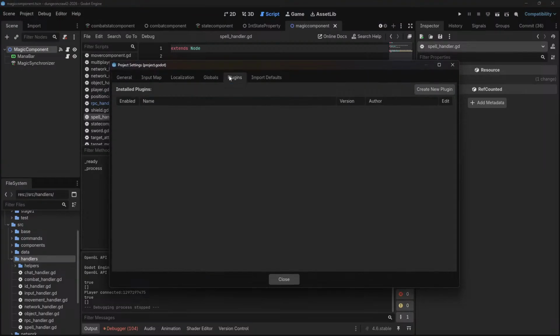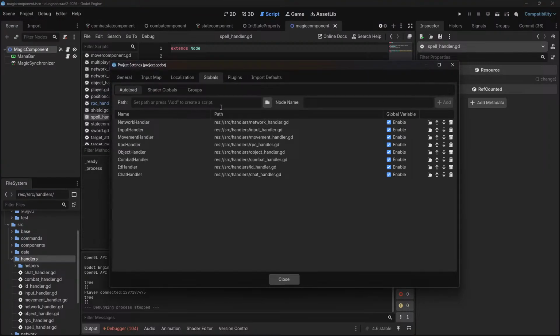Let's go ahead and go to the globals, spell handler. We could have the spell handler set up to also handle monster spells, I guess. Spells probably are going to have a spell data, and that spell data is going to be stored for players.